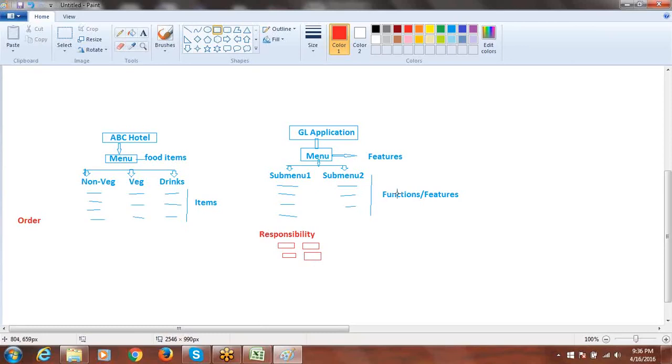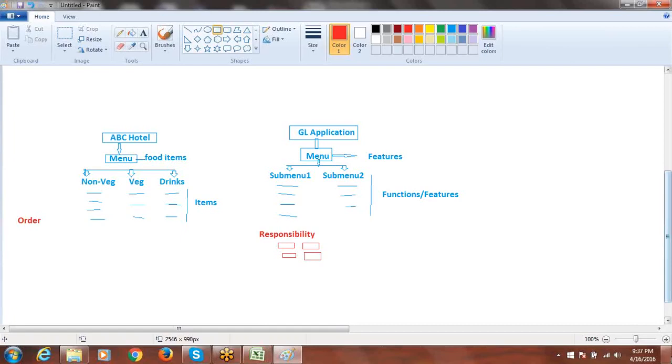Without responsibility you cannot work on even one function. And if you need 10 functions, you have to create a responsibility by selecting 10 functions. If you want to work on all the functions which are part of a particular application, we also require responsibility. To access one or multiple or all functions related to a particular application, we require responsibility. Without the responsibility concept you cannot access any application-related features. This is the point we have to understand now.